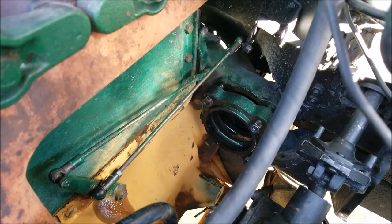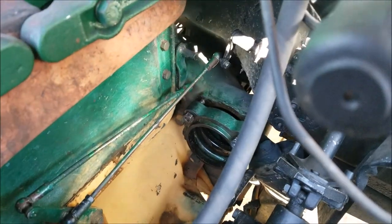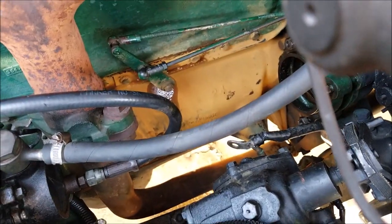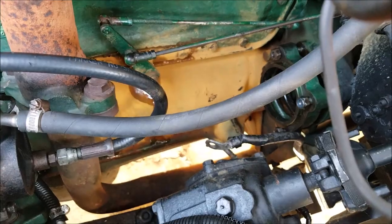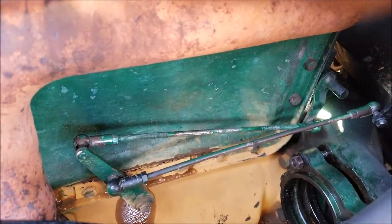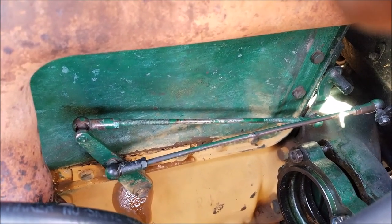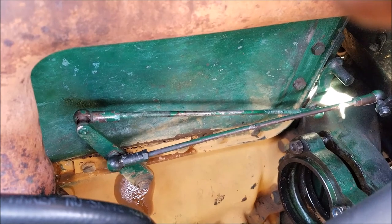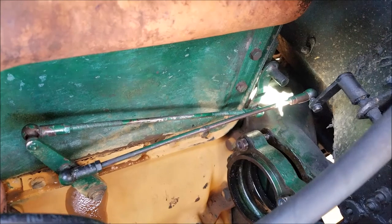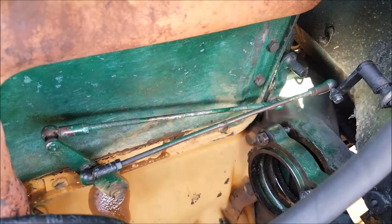You can see the spacer first off on the starter. That thing was interfering, because to get that big starter out of here, it was interfering with the exhaust manifold coupling under the pipe there. As you can see, my plate, which we are renovating inside the garage, is going to replace this one because somebody has rigged up this messed up throttle assembly. For the most part, it is original, but it is not, however, functional.